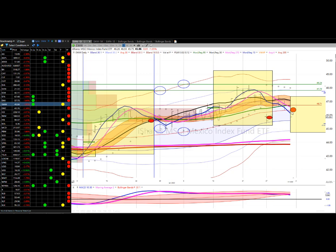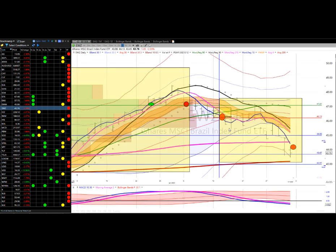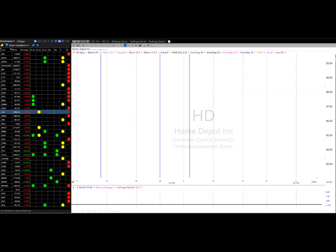Short Mexico. This gap down got me. I had been thinking about just scratching this one here for a micro on that Wednesday, but decided to hold it and then got smashed. So there. 2 short in Brazil. This is where I'll add a third one, and I'm going to put my stop at the RL270.